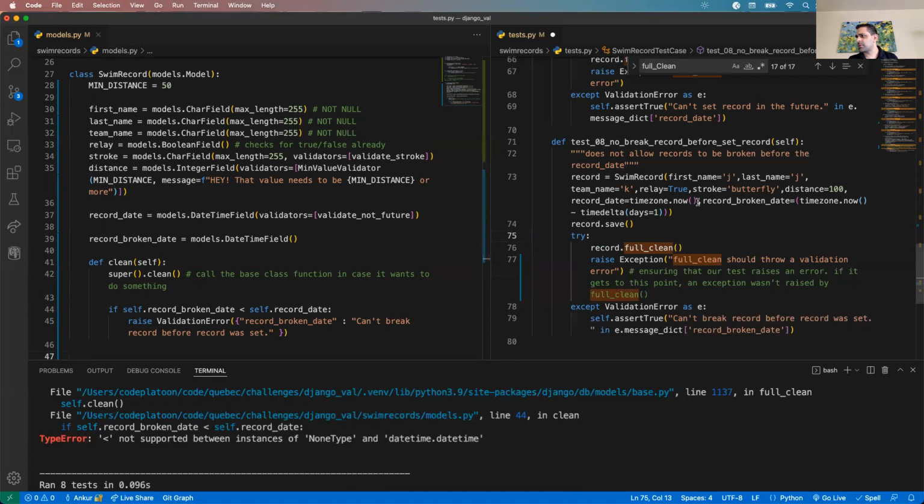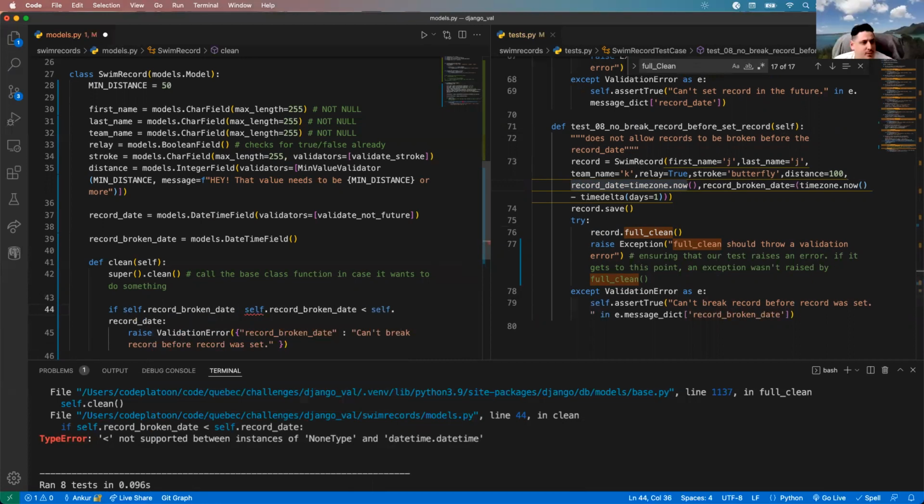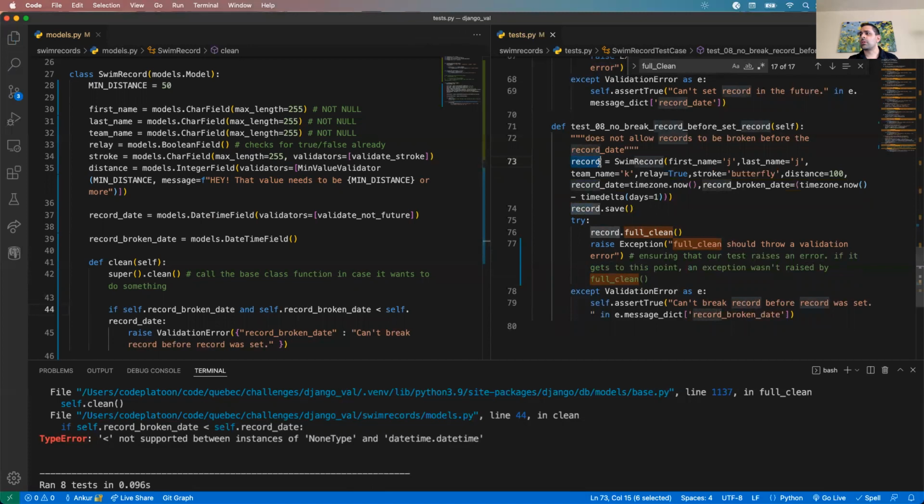So I just want to make sure I understand. Record date is now... Do you guys know why it was a none value? Looking at this, we are setting a record date. But okay. So self record. I think I remember seeing this somewhere, but I don't know why. The reason is that your other test cases where you're passing in null values are going to hit that clean as well. Okay, but I would think that this record overrides it.